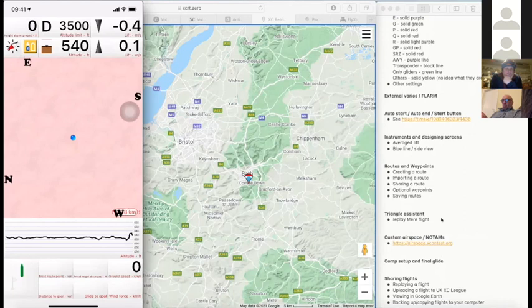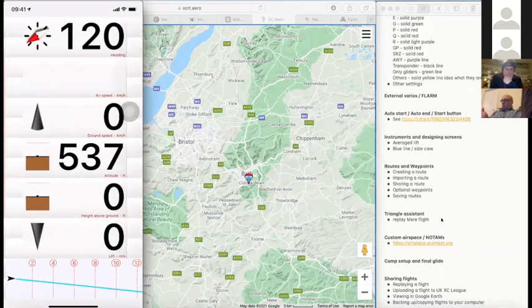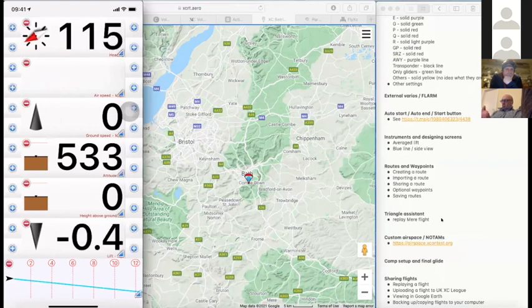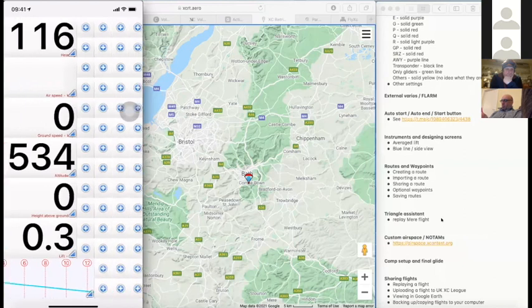So if we want to add new instruments or a whole new page even, if you're starting FlySkyHy for the first time, this will be a complete blank canvas. But you have to just press and hold on an instrument. And now I can actually slide to a complete blank page.